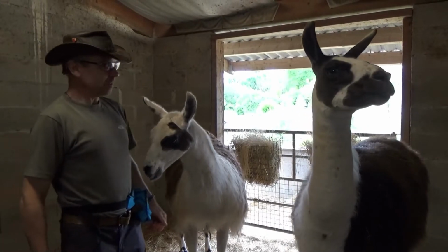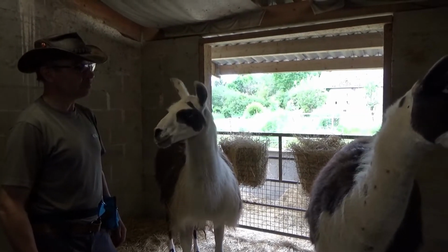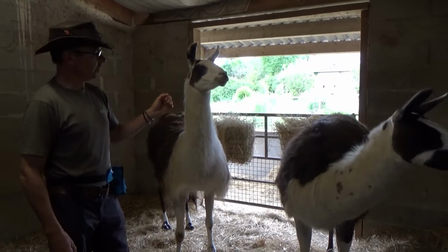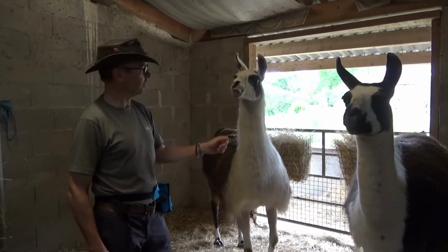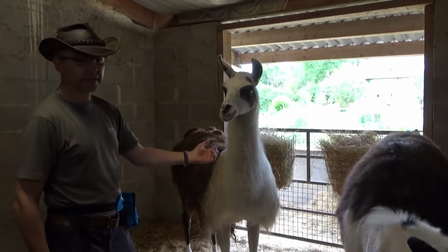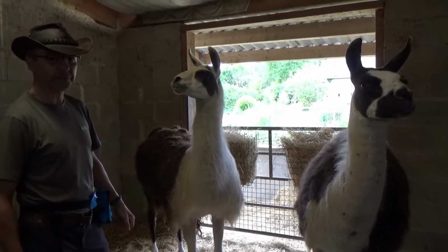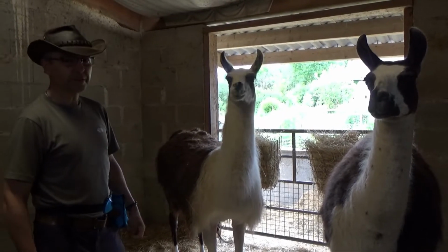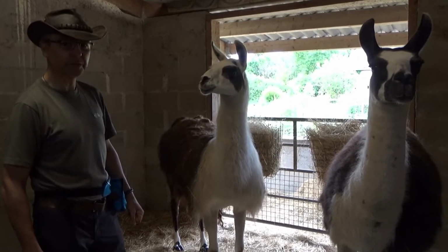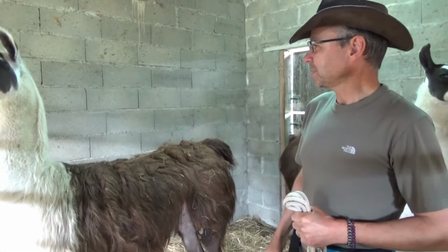So, what I intend to do is we'll just get them in a catch pen and we will gently work with them. Get the halter on. Now the method I'll be using is from the camelid dynamics method, which was devised by Marty Bennett, who is one of, if not the best, camelid expert trainers in the world. Both Kerry and I were lucky enough to spend a week's training with her, and we learned a hell of a lot in that time. So that's the method that I'll be using this morning. So I've chosen Casper here to work with.